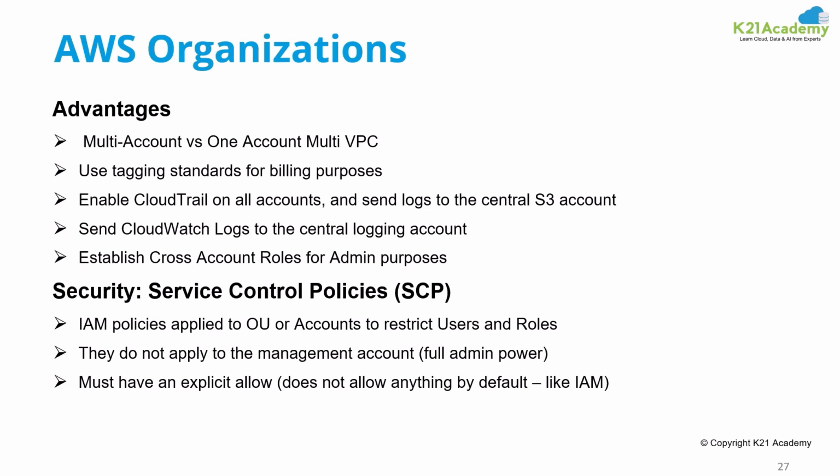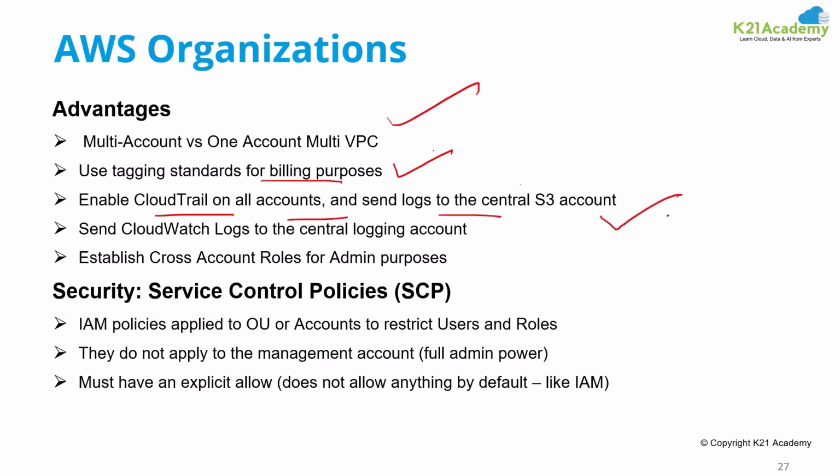Next we have AWS Organizations. What are the advantages? Why do we use organizations? Yes, managing multiple accounts, we use separate accounts for dev, test, prod instead of managing all under one account. That is safer and easier to track. Tagging standard for billing purposes, as I mentioned, consolidated billing is possible. Enable CloudTrail on all accounts and send the logs to the central S3 account.